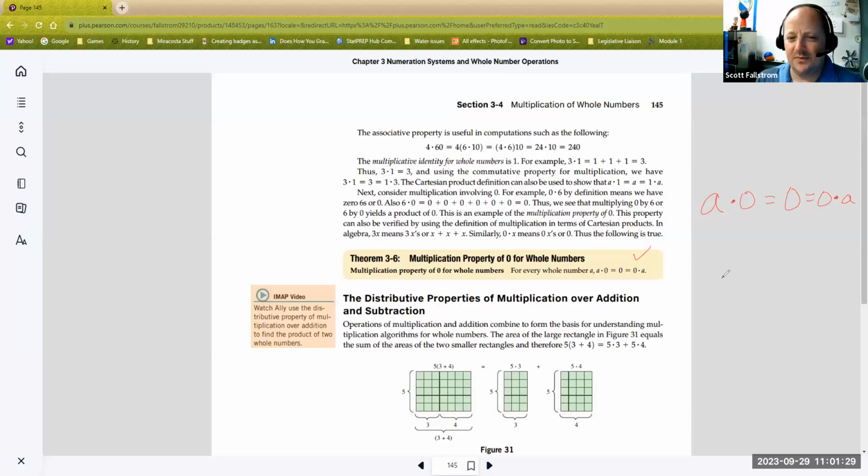Where did I say we use it? In algebra. What does this mean? Well, in algebra, if I multiplied two numbers and got 0 back, then you could conclude that either A is 0 or B is 0. And don't forget, the "or" means at least one, so it's possible that both of them are 0, and that is perfectly okay. And again, this property of 0 for whole numbers says for every whole number. So it's okay in this case to have 0 times 0.